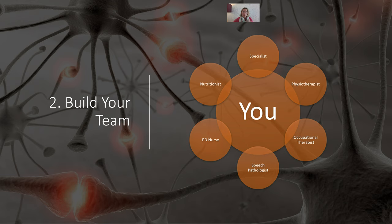Step two: build your support team — your network of professionals and support body around you — so that you can act on anything that pops up before it becomes a major barrier. Your team might include your GP, neurologist, movement disorder specialist — somebody who is really passionate about you and helping you to be the best you can be. Parkinson's is a really complex, heterogeneous condition, which means nobody presents the same way as you. Lots of common characteristics, but the way your program needs to be tailored with medication and exercise is specific and unique to you.